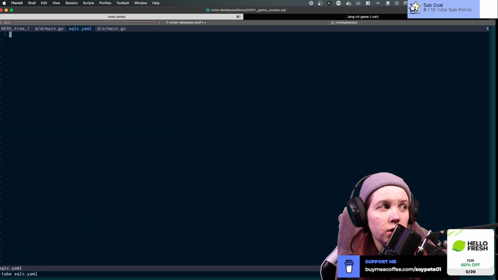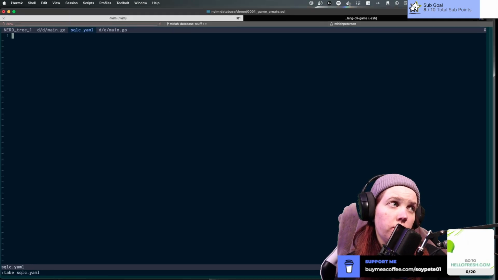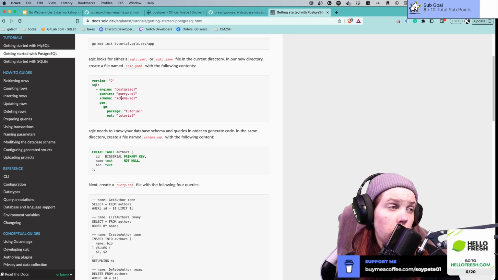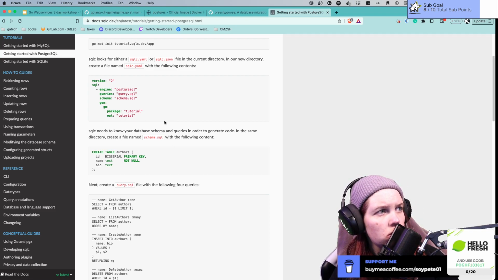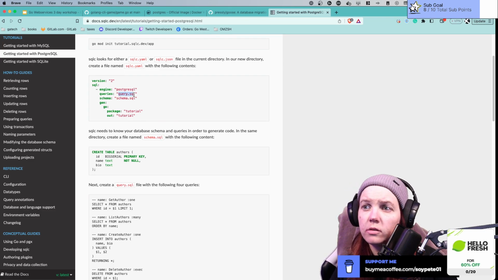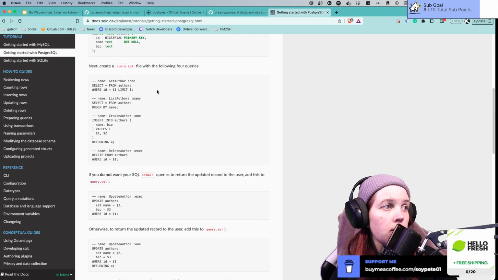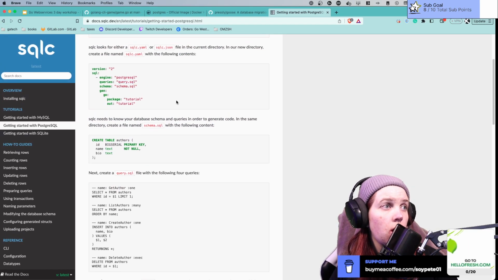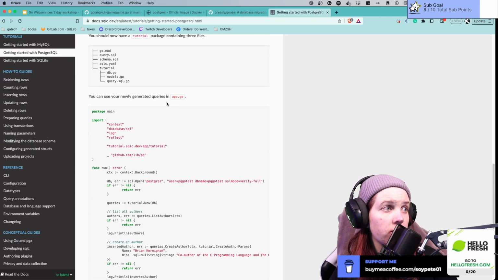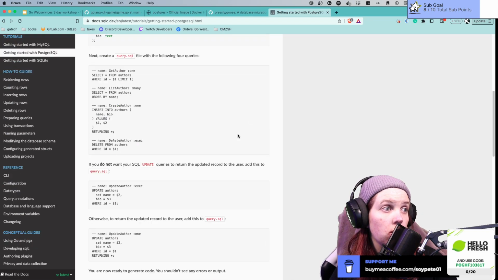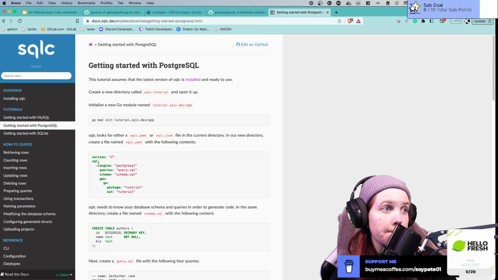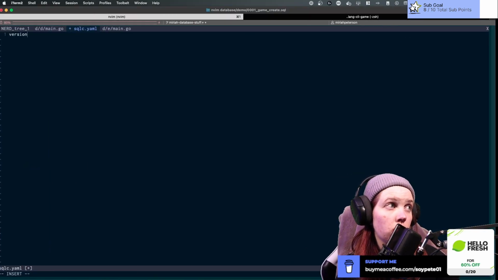I wonder, hopefully, if we do it correctly, it can use the same SQL that I used for Goose, because that's ideal. Queries and schema. Interesting. Oh, you can use queries. Nice. So the schema, I obviously would have, this is nice. So we would have it version 2.